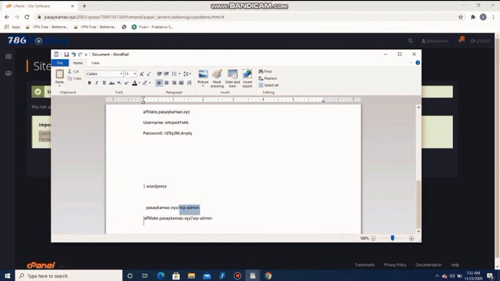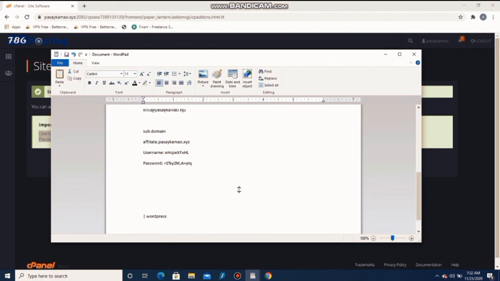Now you just have to copy it from here. Now you just have to copy this information and paste it on the website. You have to remember the username that you have to just copy and paste to go to the website.